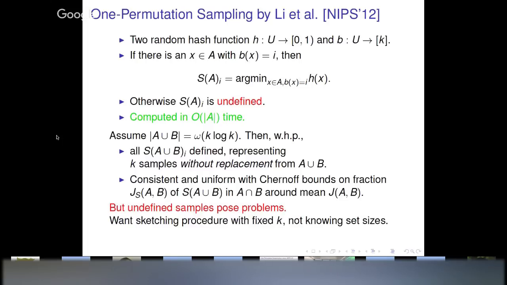But the undesigned samples pose some problems. I mean, the dot product doesn't make sense anymore. It doesn't really work. Again, the reason why we didn't just want the vector thing was because we wanted to have these nice defined dot products. And if you imagine you're building this system of all these sketches, and then you discover, wait a second, we can't have sketches that are this big because now some idiot came with a small set, and we had forgotten to say we're not allowing small sets in our database or whatever it is. It's better to have something that always works and always works well.